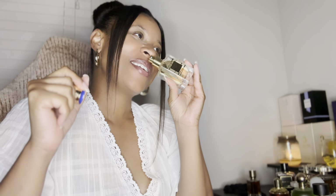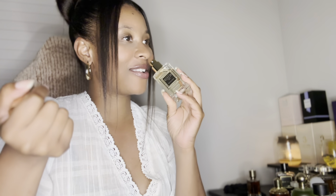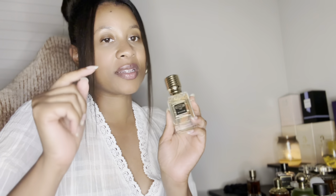So this is a very mildly spicy, smooth, soft fragrance with some peony in here. And I think this is just beautiful to wear. I think this is a fragrance that is versatile. You can wear it wherever. Yeah, I really like it. I like sandalwood. You have to like sandalwood because I feel like that is a very prominent note in this fragrance. The peony is just something in the background that lifts it up a little bit. Definitely there, but it's not a main player. I think it's mostly about the sandalwood and the soft spice.